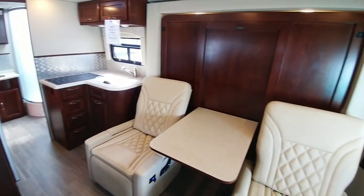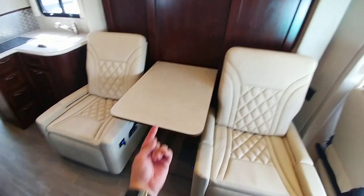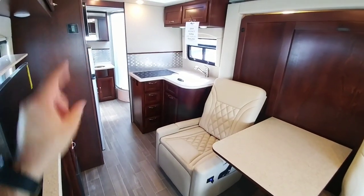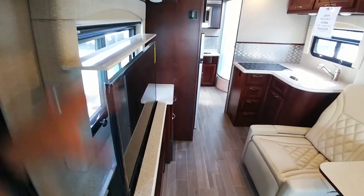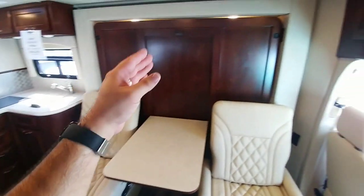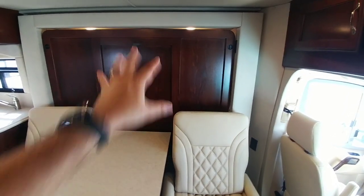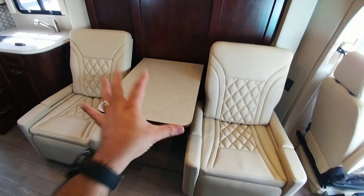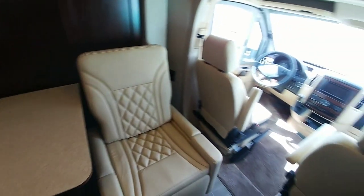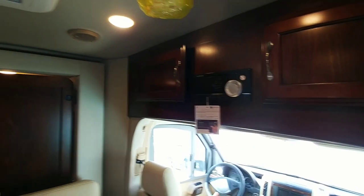Take a look at this very cool interior. First of all, you have these really nice recliners that fold flat. The table goes up and this Murphy bed comes down, so there's no dedicated bedroom in this unit. You have a televator system which lowers to allow you to look out the window. There's a good amount of space because you have a slide wall that goes out, so the Murphy bed is positioned inside a slide and comes out giving you a nice sized bed with two really comfortable recliners.